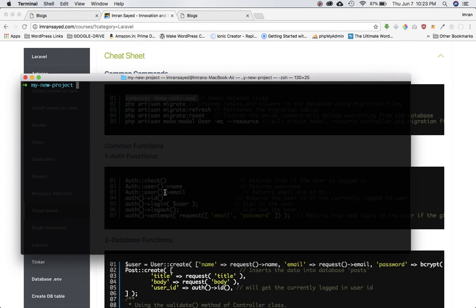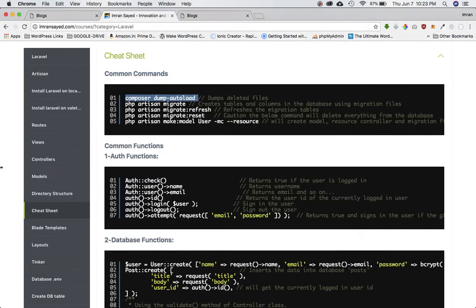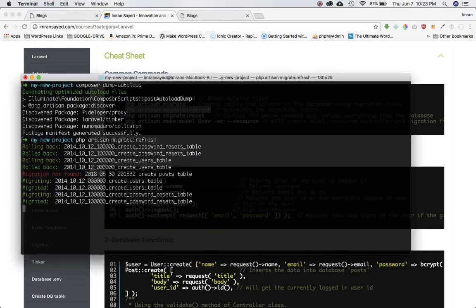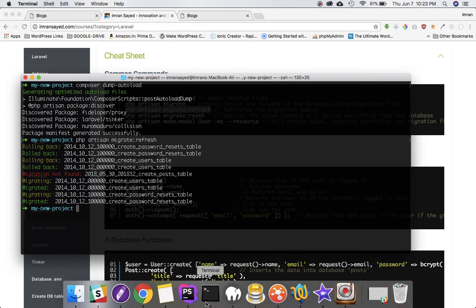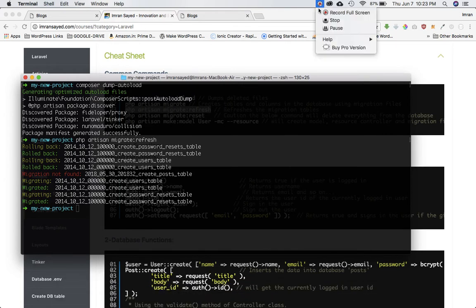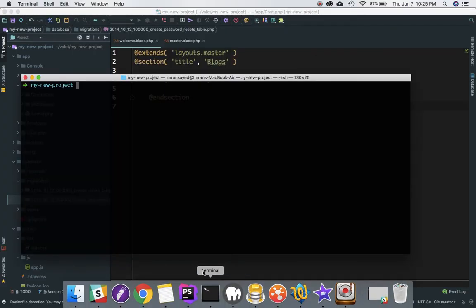So we'll do composer dump-autoload, and then php artisan migrate:refresh. I think this time it should work. Migration not found, create post table. What's going on? Okay, one moment, guys. Okay, we'll run that command again.